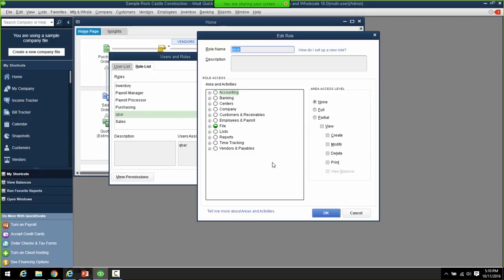So once you go here, you'll see under the File drop-down menu, if you click the plus sign there, you'll see that this is where QuickBooks Advanced Reporting permissions are. And here you would choose full access. So if you highlight the QuickBooks Advanced one and click Full, then this will give them full access to the QBAR file, to QuickBooks Advanced Reporting.